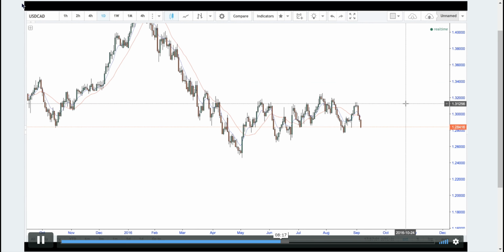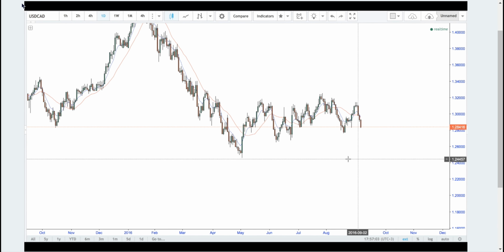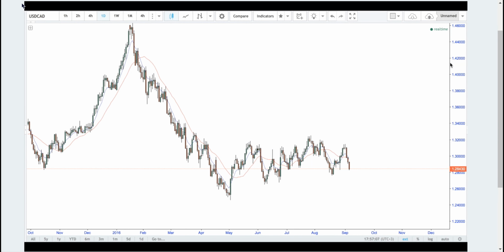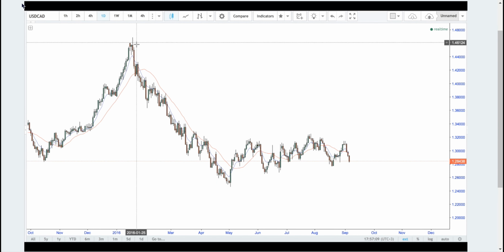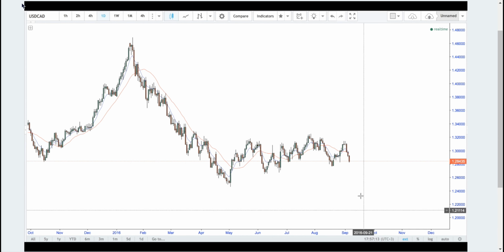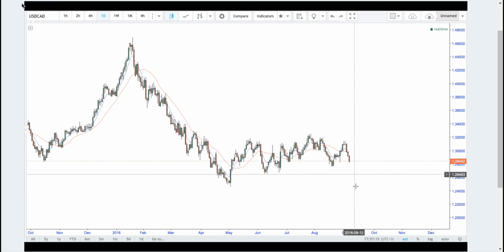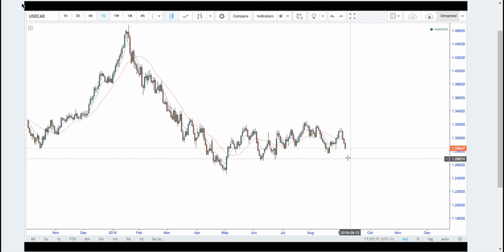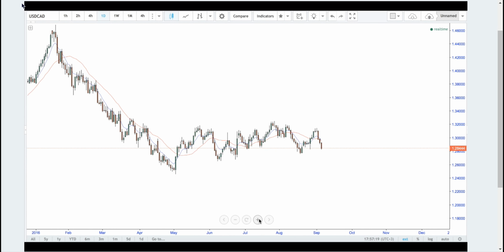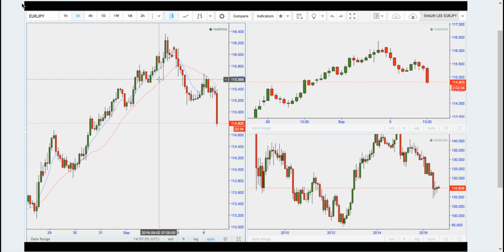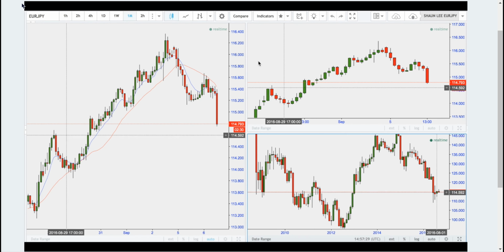Okay, so USD CAD is looking as if it could actually come all the way back down to this point over here. On the prior video, I did the weekly fib from the top to bottom, and we just skimmed the 38.2. I reckon this has around 800, 900 pips in it to the downside, which will also correlate with the AUD USD long trade and long bias, Fibonacci bias I went through on the other video as well, because they are both commodity pairs and they both correlate more or less with each other.